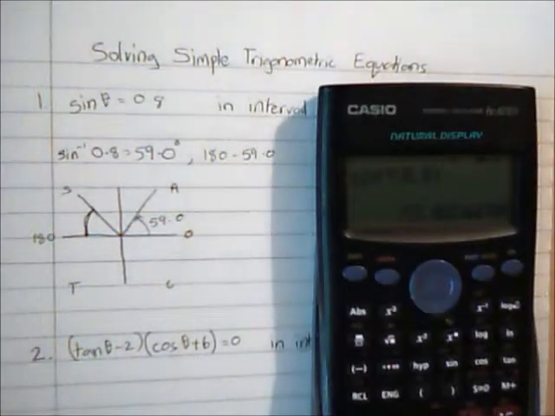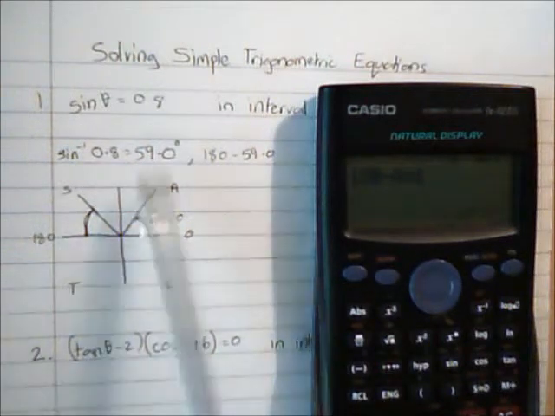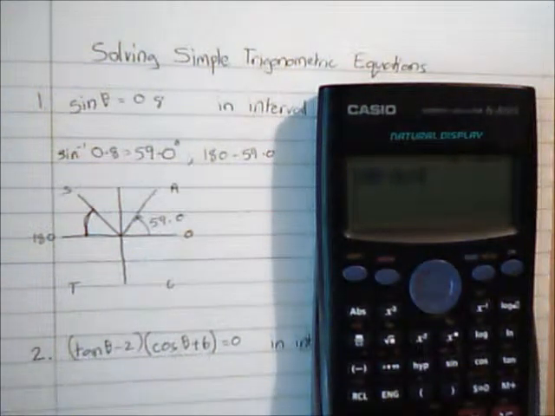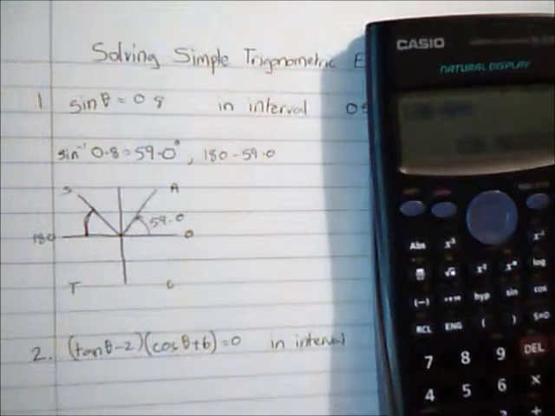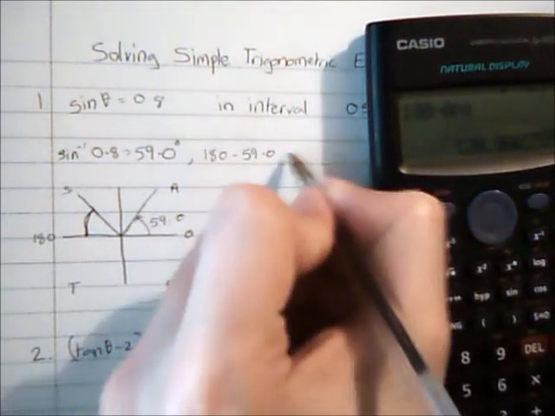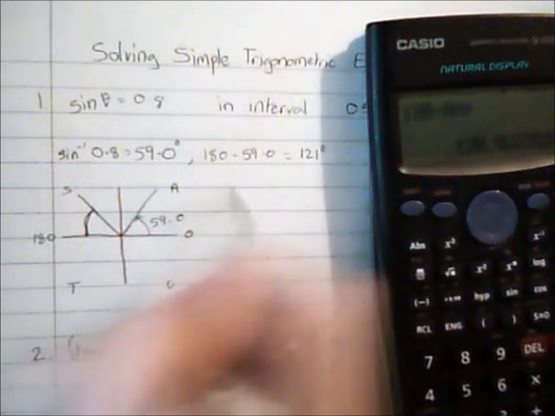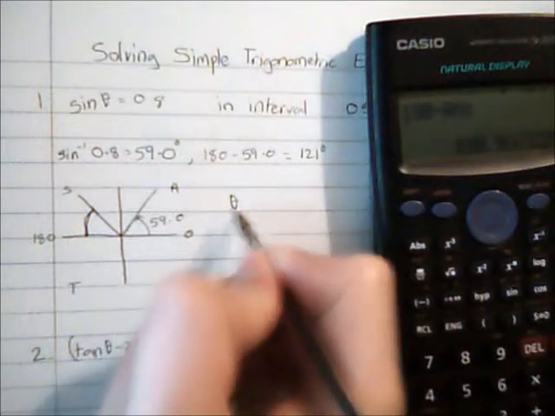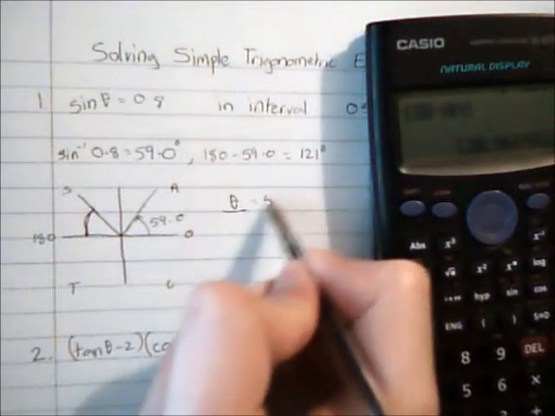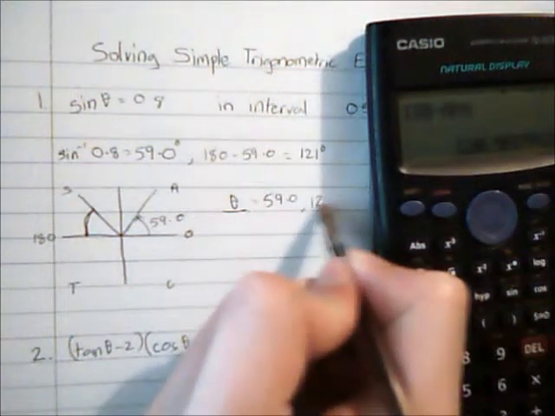Now when I do this on my calculator, I'm going to use the answer function because I want to keep this accurate. Quite often it could be useful to store these values in your calculator using the memory function, because often you're going to find even more than two solutions, and we don't want to lose accuracy at any point. So I get here 120.96, which if I do it to three significant figures is 121 degrees. So my solutions for theta here are 59.0 and 121.